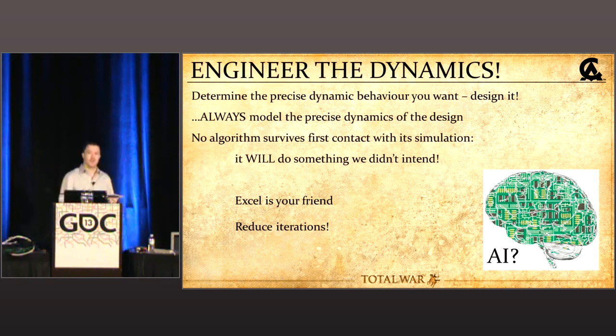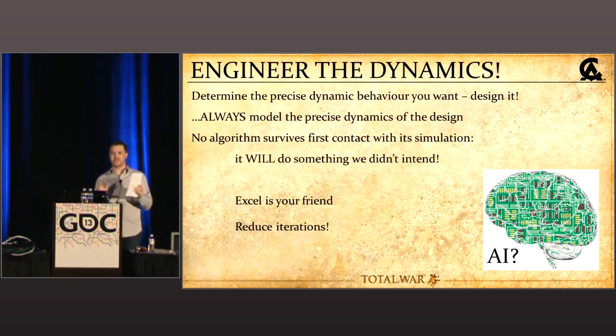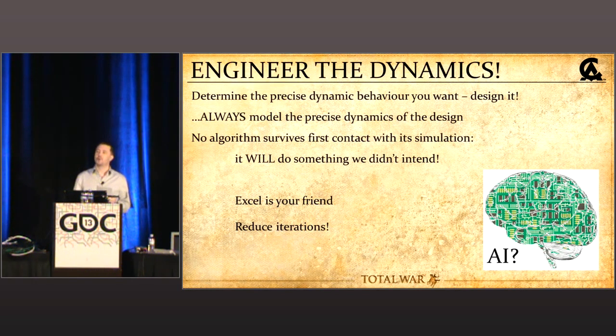Now, this might seem overly reductive and mathematical, and obviously there's much more to making a fun, compelling experience. I feel like the guy at the party saying, what is the strategy for having fun? But you know, as game designers, we are the engineers of fun. And we have to know exactly what we're doing when we engineer the counterpoint. So we create the problem space that the player is exploring. And that problem space in strategy games consists of dynamic systems. That's the kernel of the game. So we need to map this terrain that we're making for the player. I mean, we wouldn't make a level, right, without having specific design objectives in each area. And the same is true for the dynamic space.